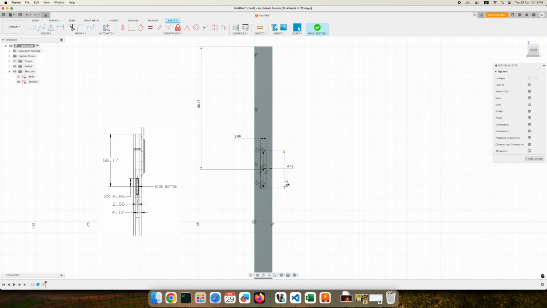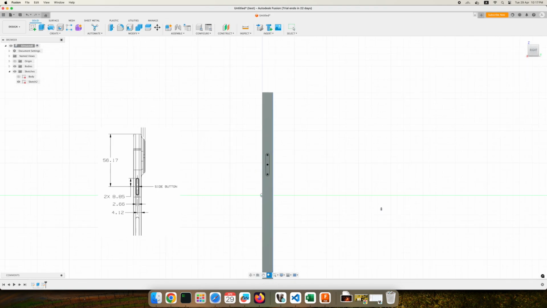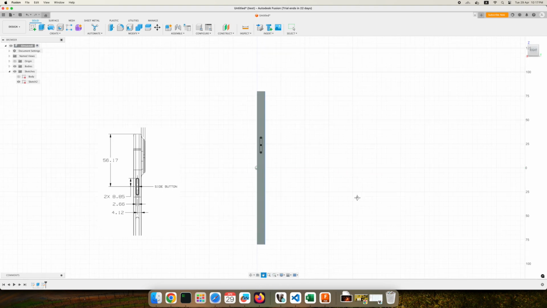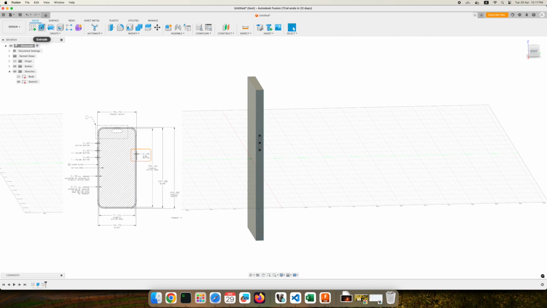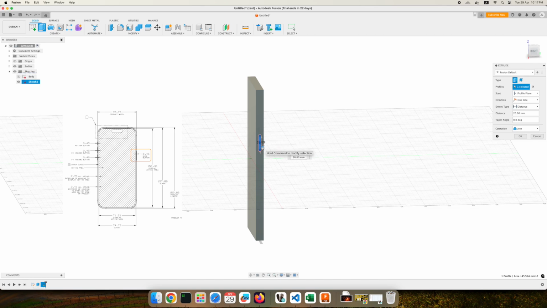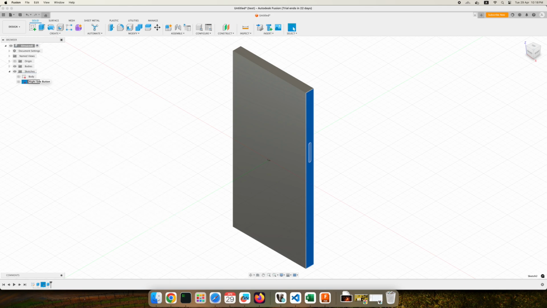I'm also using this opportunity to refine the layout. We can finish the sketch once it's done. It's time to extrude this button. We pull out a distance of 0.45 according to the spec. That's the button. Similarly, let's give these components better names.